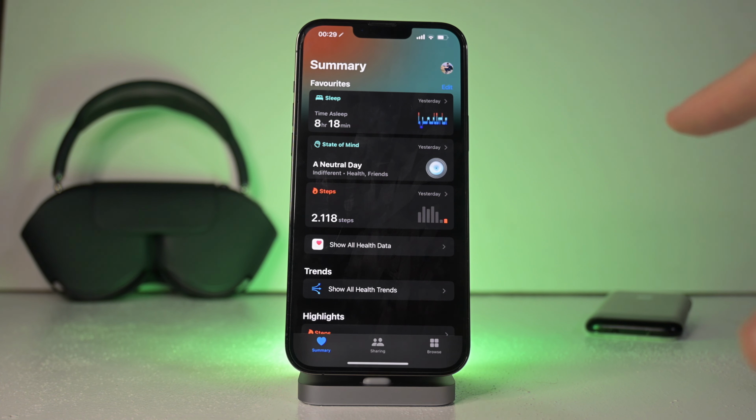And in Health, you can actually track your health data. So you will see there's a bunch of data that's fed in here. This is especially useful if you have an Apple Watch because it will automatically feed all the movement and the heart rate stuff and all of that.